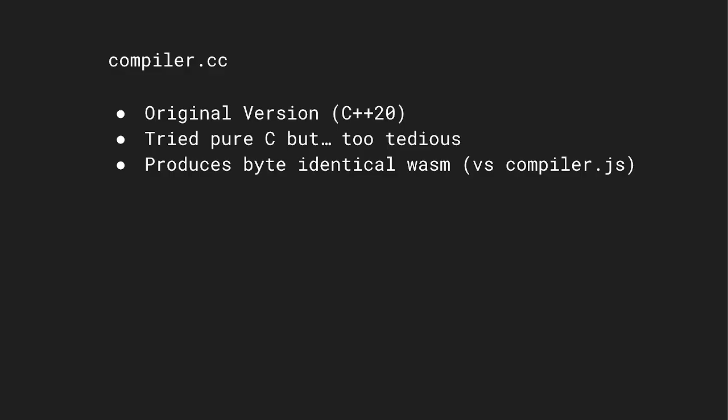So I decided to use C++20 instead. My original plan was to use C++ features, get it complete, have a set of tests, and then piece by piece migrate those C++ features down to C. But even that turned out to be quite a pain to do.